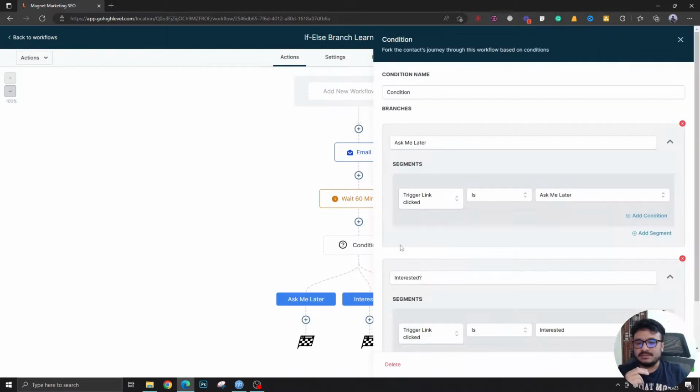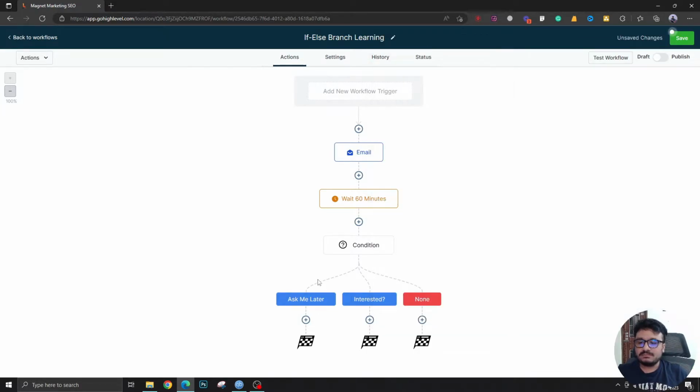If clicked, I'm just putting a condition. What will happen if the trigger link ask me later is clicked? What will happen if the trigger link interested is clicked? This is one of the other very interesting yet very powerful workflow if else condition demonstrations.